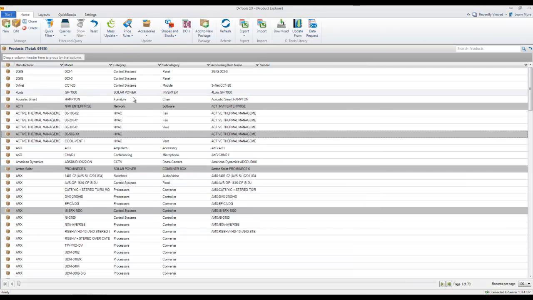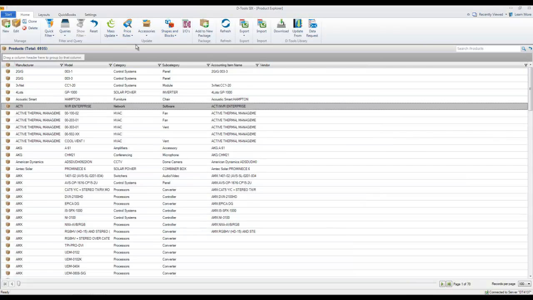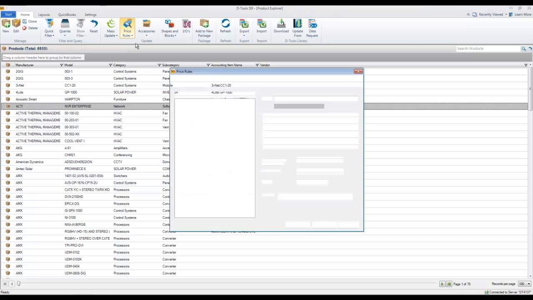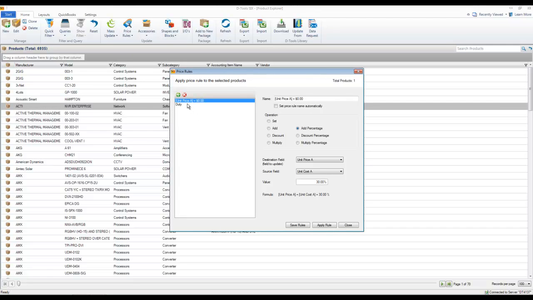A new feature though that's really helping a lot of our users with version 6 is price rules. What price rules does for us is allow us to set up predefined rules or formulas for changing pricing. As you can see, we give you quite a few operations here. With this drop down here, you can pretty much lay this out any way you want. You can adjust pricing based off MSRP or your cost or selling prices. And you can also use this for source fields as well. You get a little preview of what your formula looks like.